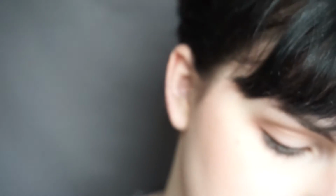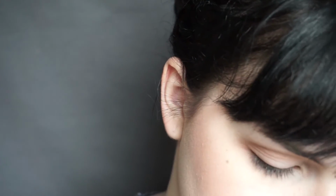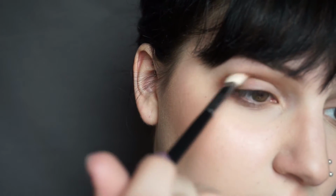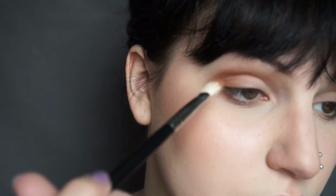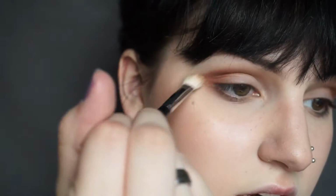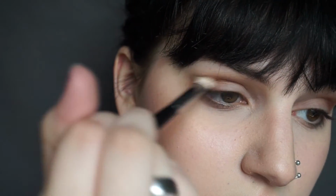I'm going to go in with a bit more of that last brown that we used, and just going to continue to deepen that outer corner and keep this one a little bit more focused on that outer corner. I'm going to clean off the excess on that towel that I have in front of me, and then just blend.